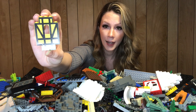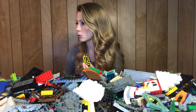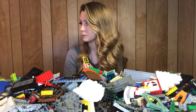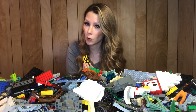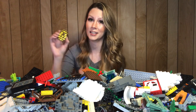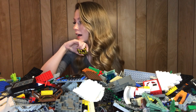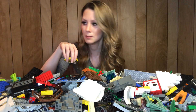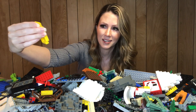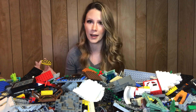Now I'm excited — I had no idea this piece was in here. That's old castle for sure and it's in really good shape. It's from either the Black Falcon's Fortress or Black Knight's Castle. The Black Falcon's Fortress was released twice — once in 1986 and then as a Legend set in 2002. With this being early 2000s, my guess is this is the re-release from 2002. That is a bucket list castle set for me. These pieces look like they were played with in the early 2000s and then put away and haven't been touched since.